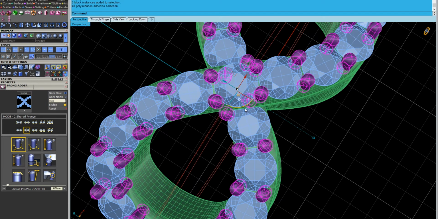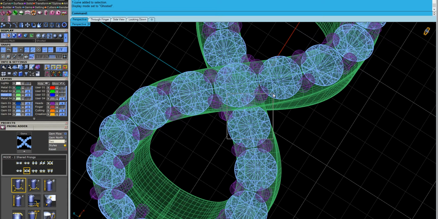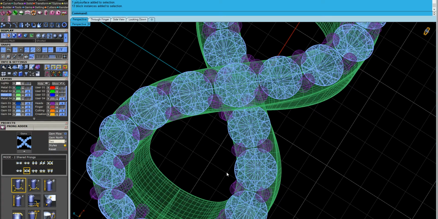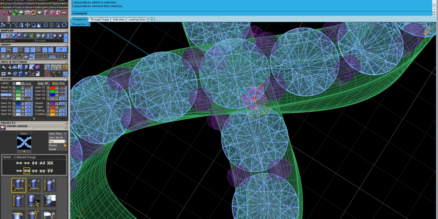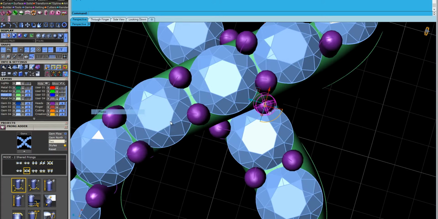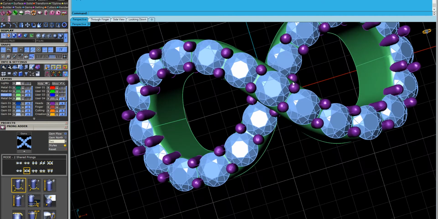But this prong's hidden, so I'm actually gonna ungroup. Try and find this here. And you got gumball on. Makes it easier. Yep, that's good. It gives enough prong for the setter.